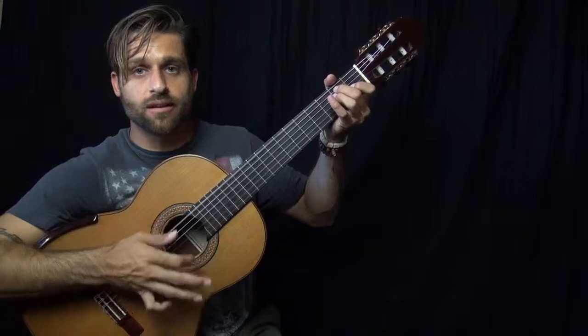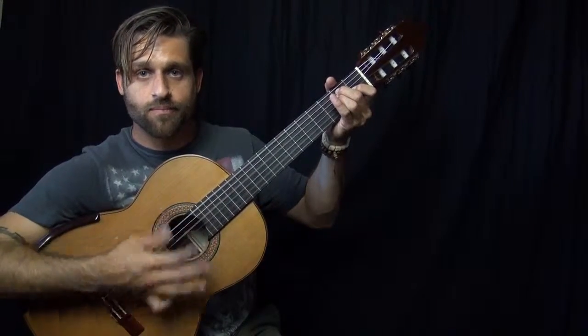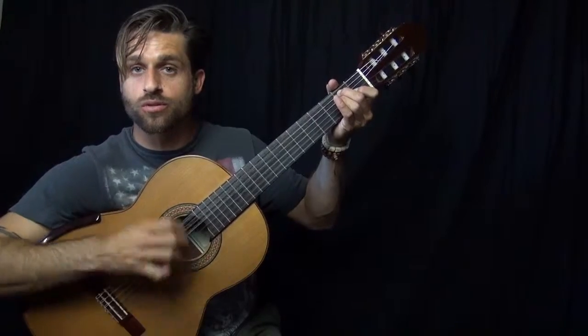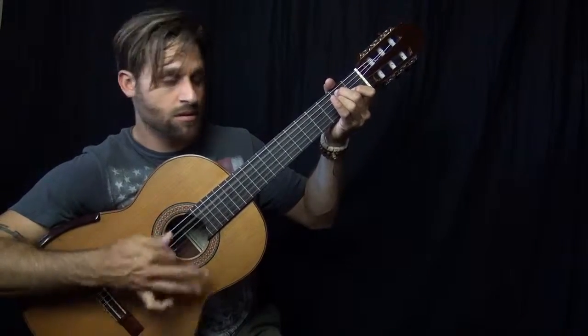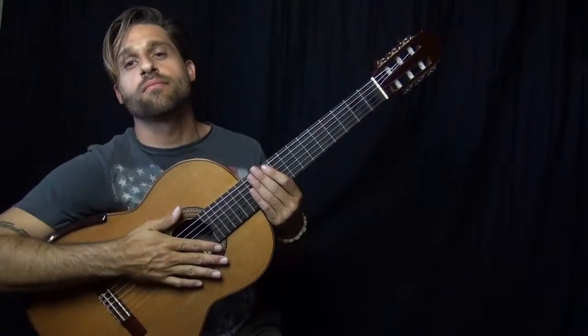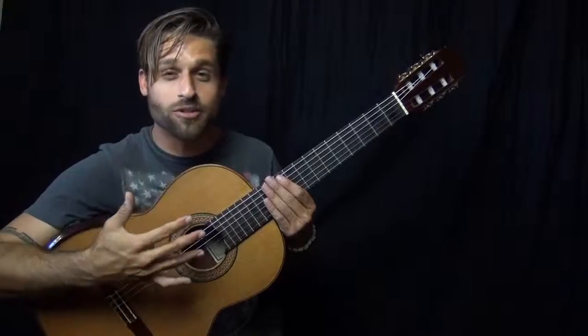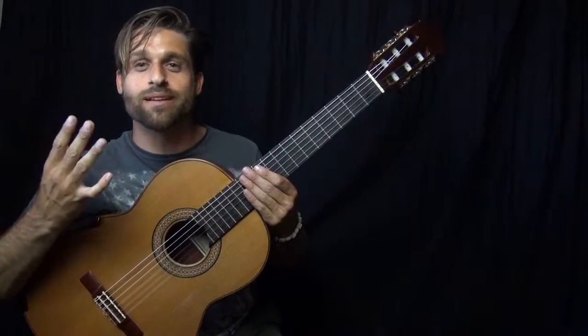And it's sort of like you have to use your hand and your arm to help explode through the strings. And there you basically have a whole bunch of patterns that can really sort of catapult you into Spanish flamenco land.